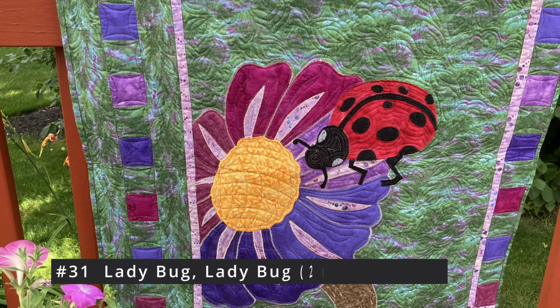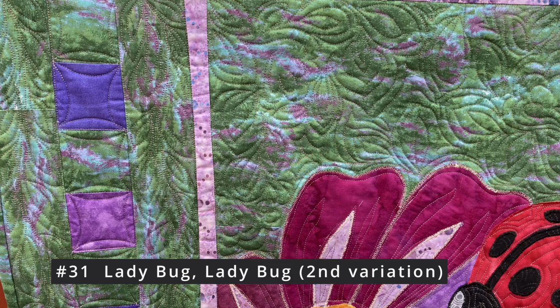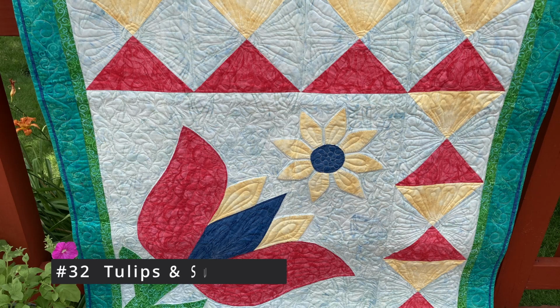And here's another color variation for Ladybug. This is number 31, Ladybug. And it's just a different background color and some different types of flowers, and different values and colors that I've used in the flowers. Number 32 is Tulips and Sunshine.